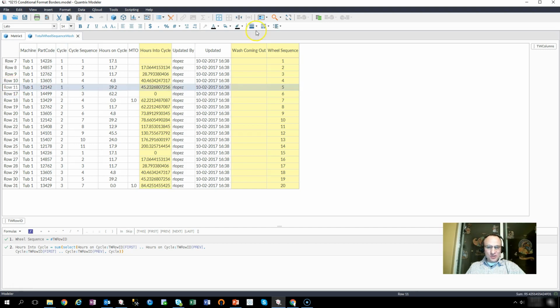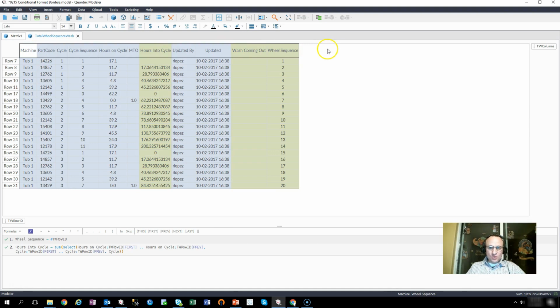So really what I want to do is add a border, and have that be my visual separator. I could do that manually by going up here and selecting on my border, but this is going to be a data link, so I want this to update dynamically and automatically because this table is going to grow. The number of items on a cycle are going to fluctuate, so I want this to happen for me automatically. How can I do that in Quantrix? Because there's not really a way to add borders other than manually. Well, I'm going to show you a trick on how to do this using conditional format.